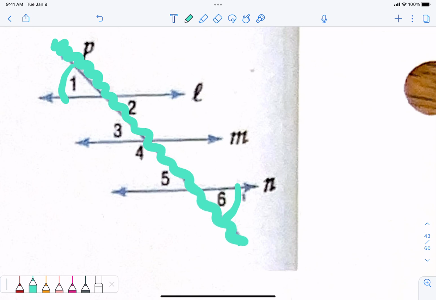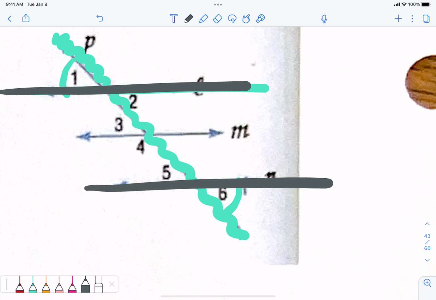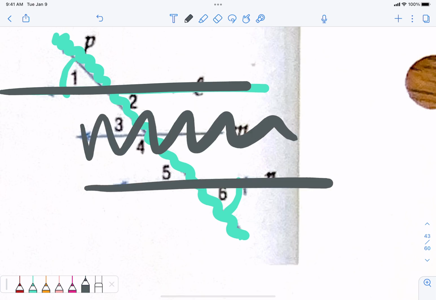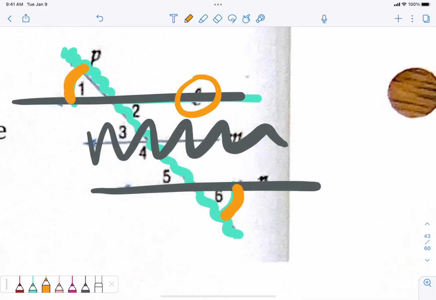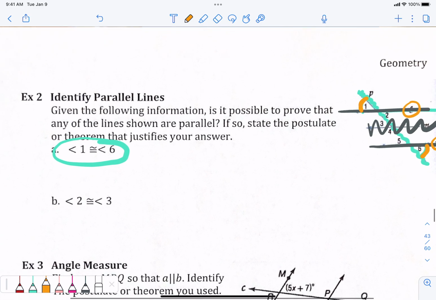And we have two lines in question. L is this guy. I am trying to prove that L is parallel to N. This M in the middle is just chilling out. We don't even look at him. But if they tell me angle 1 is the same as angle 6, what do those have in relationship to each other? They're alternate exterior, okay? So does that mean line L and line N are parallel? If they're alternate exterior and they're the same.